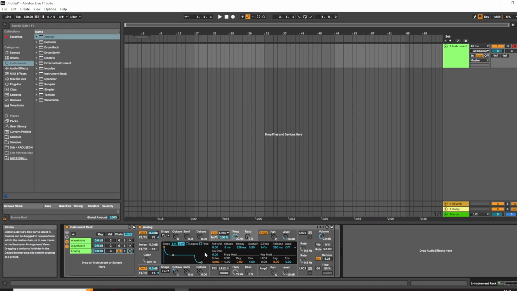So we've got our envelope filter here. We've got an envelope for the filter, so I'm just going to give it a similar sort of envelope shape. I'm going to increase the sustain a little bit and give it more release.